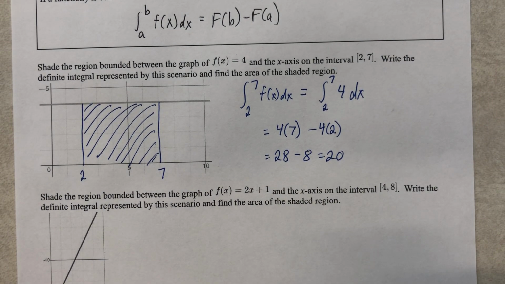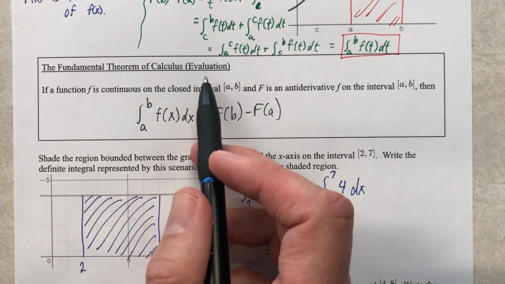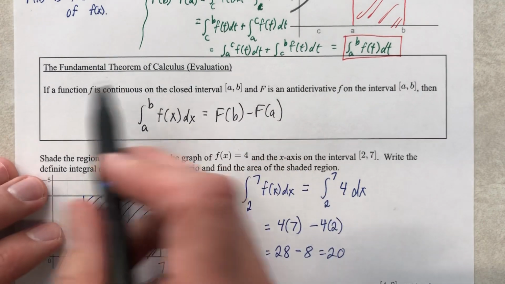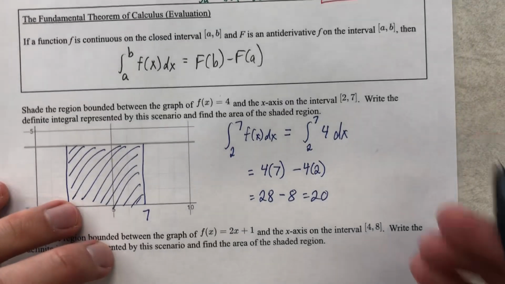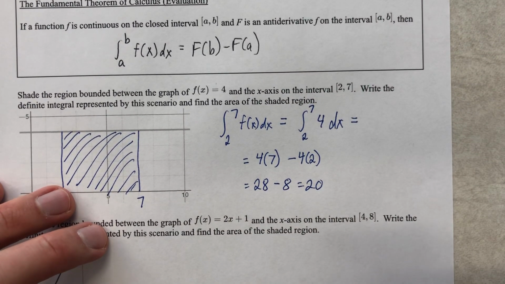And you're like, what was all that for? Okay, let me tell you what all that was for. We just did the fundamental theorem of calculus, the evaluation portion. And again, I'm not always going to call it the evaluation way of doing it. I'm just going to call it the fundamental theorem of calculus. It's a habit of mine, and it applies. So we are going to come back up here and tinker with this a little bit.